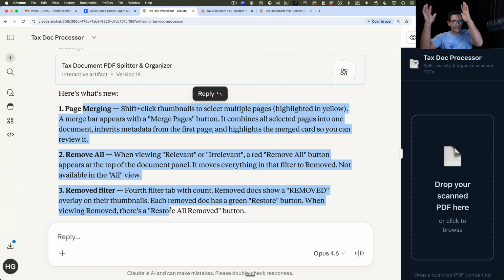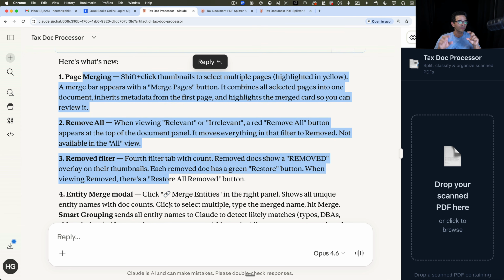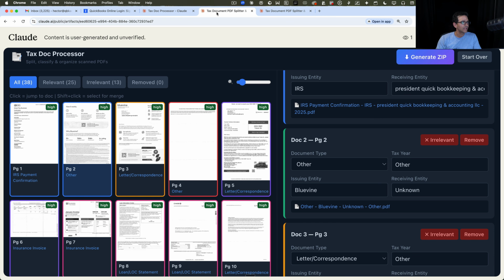So I'm kind of walking you through the 4 hours that it took me to do all this, including that call with Mark between version 18 and version 19. It's always useful to go to a colleague and say, what do you think? So now I've got version 19 of the app. This has all the changes. So I'm going to show you a couple of new things that we added from the call with Mark.